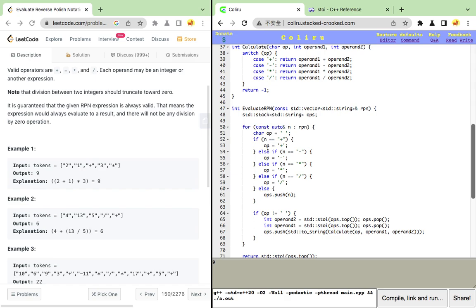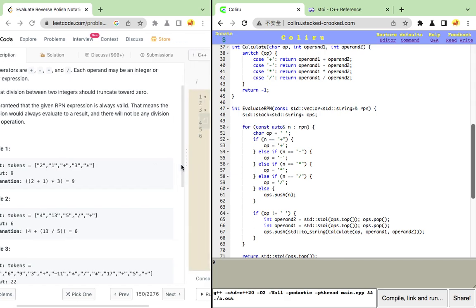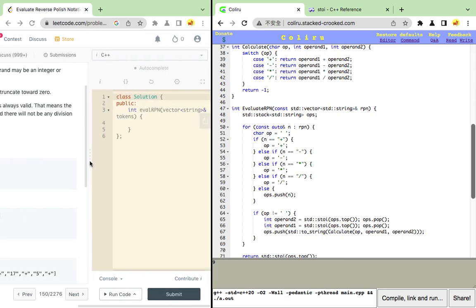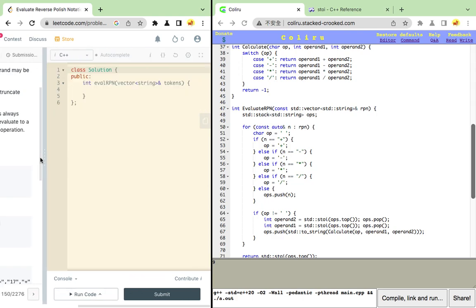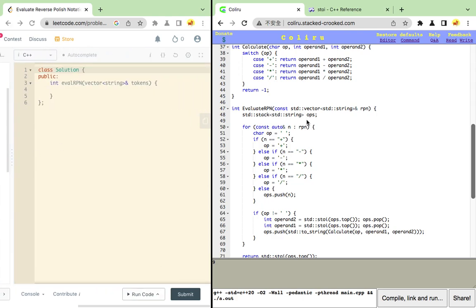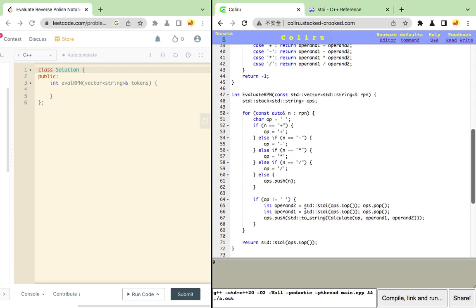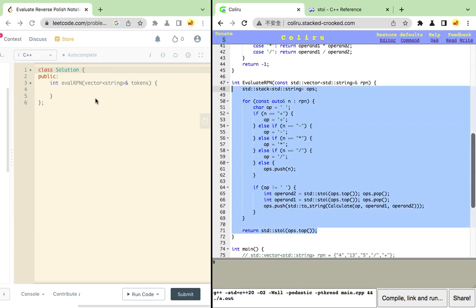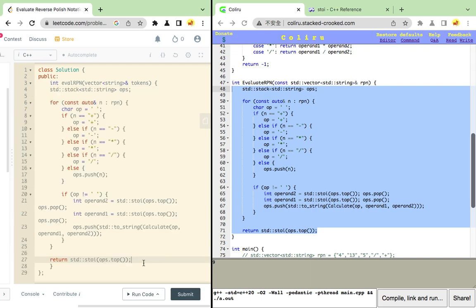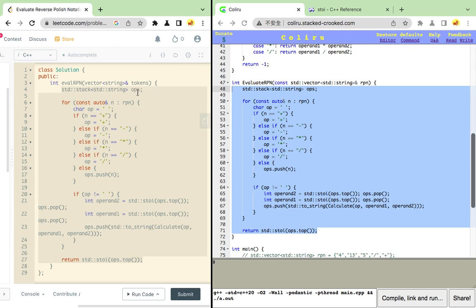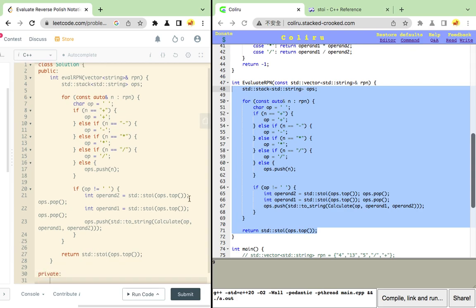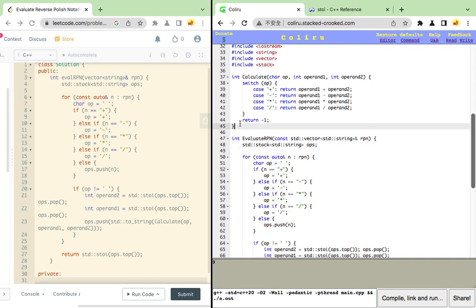I think it's time to paste our code on LeetCode to see if we got it right. We also have a helper function.